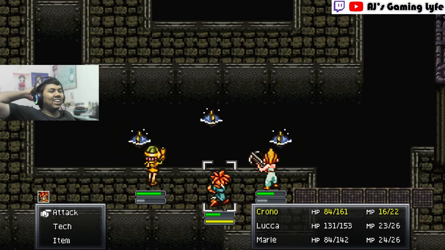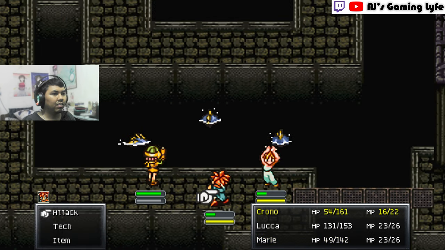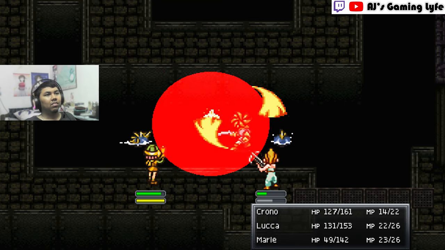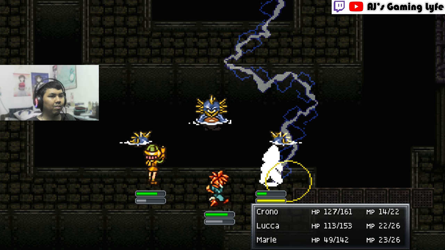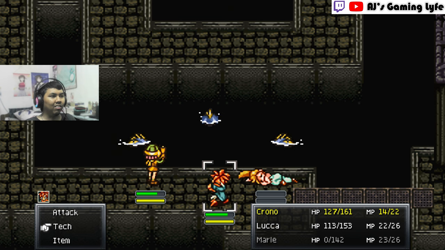What? That save point is also an ambush? Are you serious? Oh, come on. That save point is also an ambush. You can't be serious. Mal needs to heal herself first. Yikes! Oh crap, Mal's down.